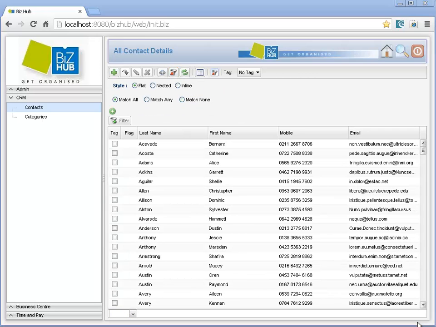Nested advanced filters allow for far more complex filtering capability by allowing you to combine and/or operators with your filter criteria.